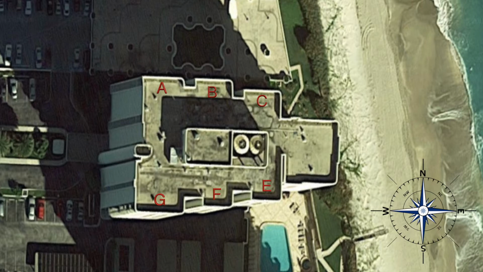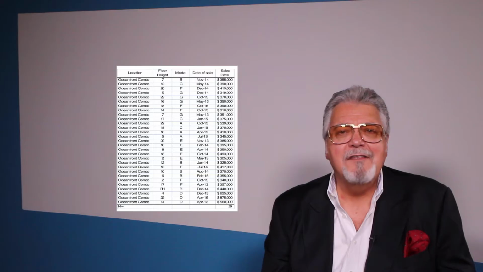That is an aerial photograph of the building. The top of the photograph is north. Therefore, to the right is east. On the east of the building is the D unit. It is a separate unit, it is larger than the other units, and while we are going to look at it for analytical purposes, it typically would not serve as a comparable sale unless it was the appraisal of another D unit. Here are the sales.